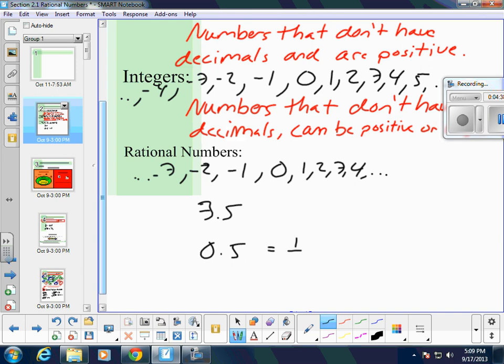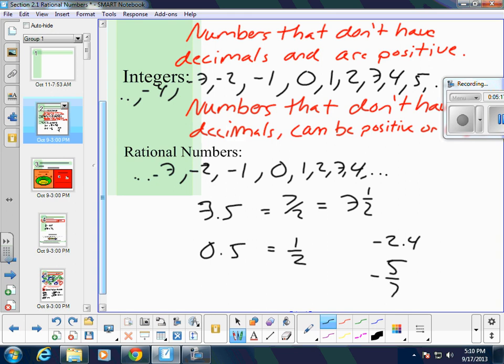It makes sense if we're talking about rational numbers being decimals, that means they must also be fractions, correct? Because 0.5, if I want to write it as a fraction, that's just 1/2. If I want to write 3.5 as a fraction, I could write 7/2, or a mixed number, like 3 1/2 as well. So realize that in rational numbers we start to add in decimals and fractions, and they could be positive or negative as well. So I could also list up here negative 2.4. There's another example of a rational number. Or again, negative 5/7, a negative fraction.